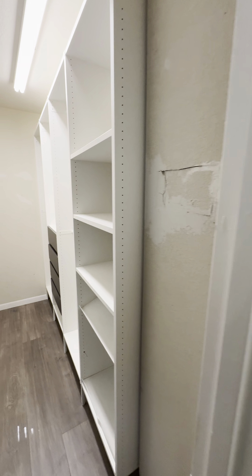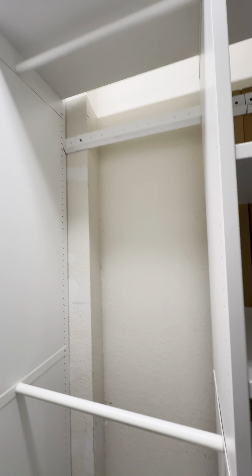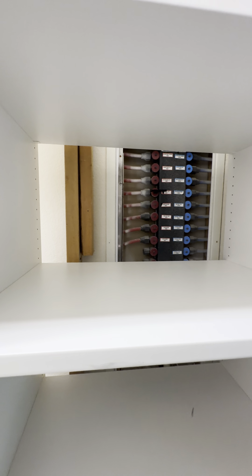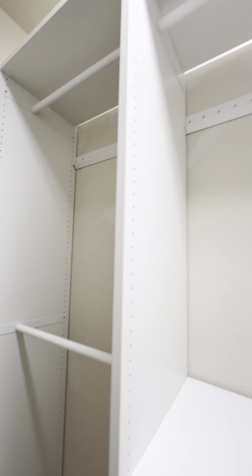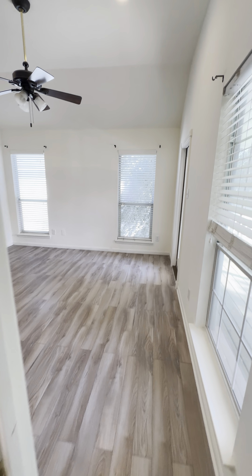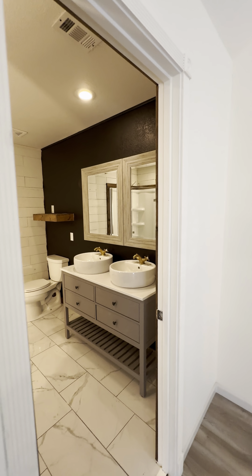Here is the closet space. A lot of people do want more closet space. There's the water system — it's actually pretty good because each one has its own shut-off. I don't know if the closet has been an issue for a lot of people, but having a big closet is one of the criterias.